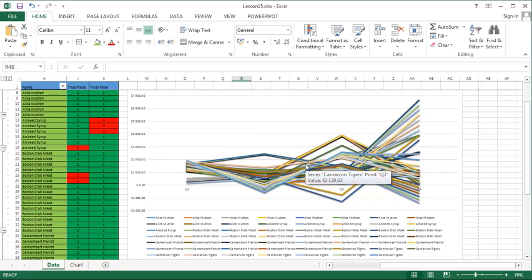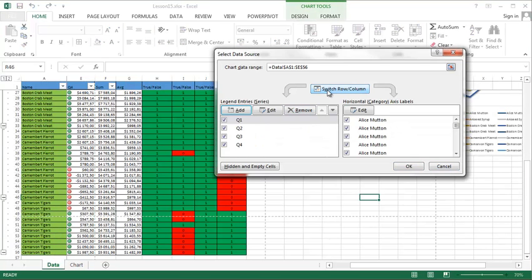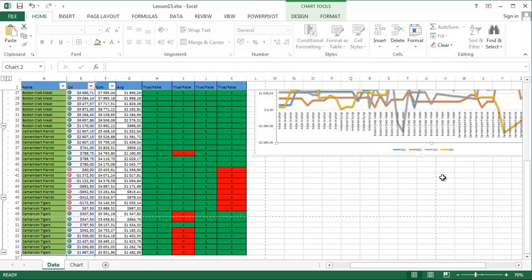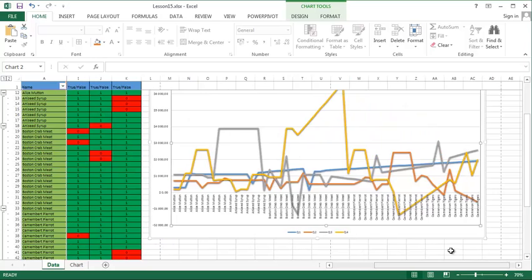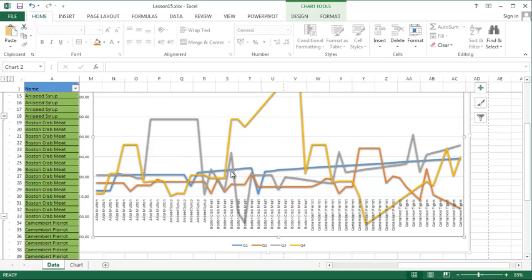This type of view is sometimes useful, but not in this case, because as you can see, we have way too many options to work with. So let's change it for this view. This will be much more proper for us. So we have Q1, which is the blue line, which as you can see is pretty stable. So we could say that in the first quarter, we had pretty good sales on most of the products. We have the names of the products here. And what I can tell you from this chart is that we had very stable sales, especially in Q1, especially in the last group of products.